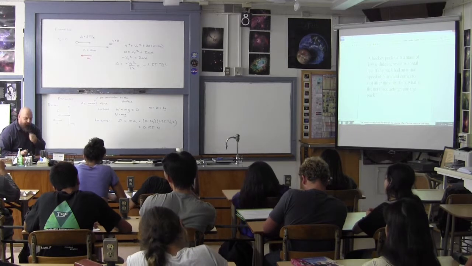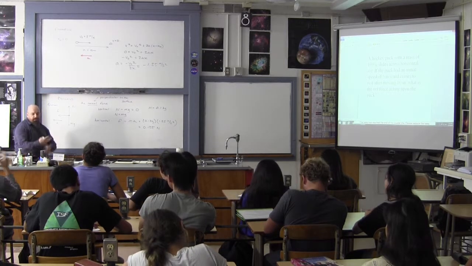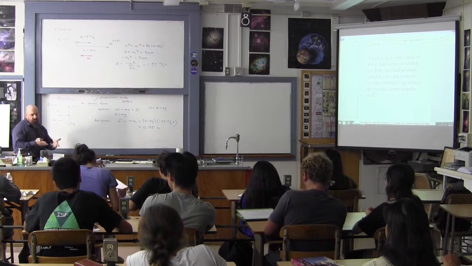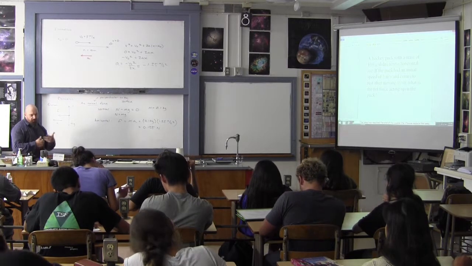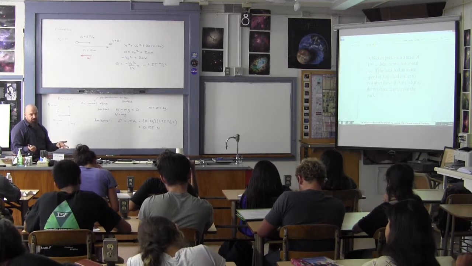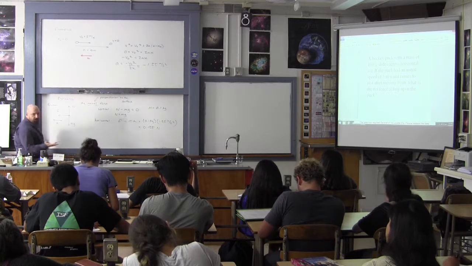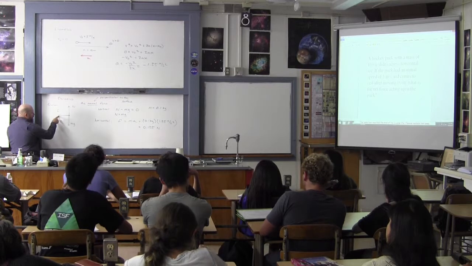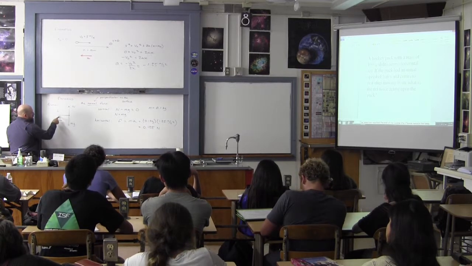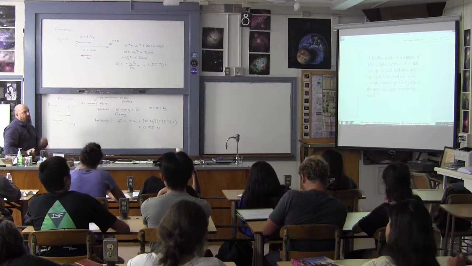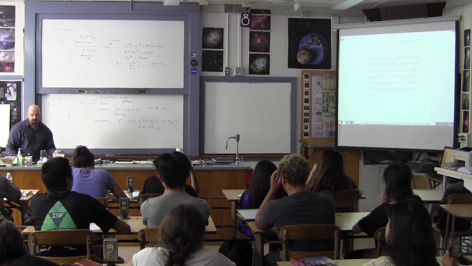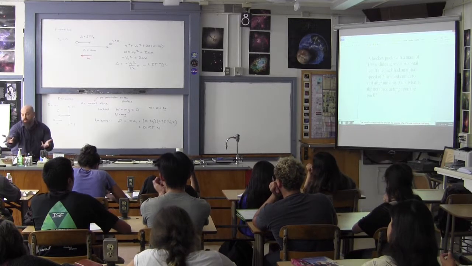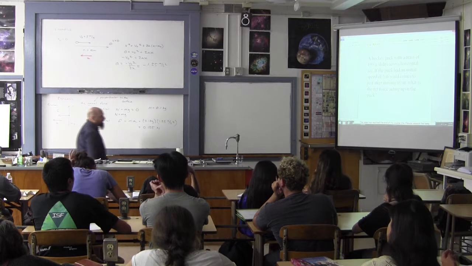Okay, question? Can you repeat what you said about negative and? Yeah, you're going to see me do this explicitly in the next example when I have forces acting on a single object in opposite directions. But the general rule that we'll always use, you'll see me do this over and over and over today, is any force vector that points in the same direction as a, we think of as a positive number, and any force vector in the opposite direction we think of as a negative number. Okay, to be explicit about that, let's look at the next example.